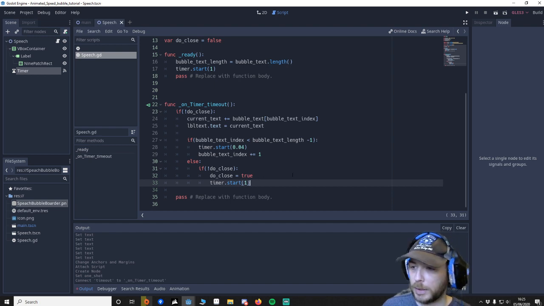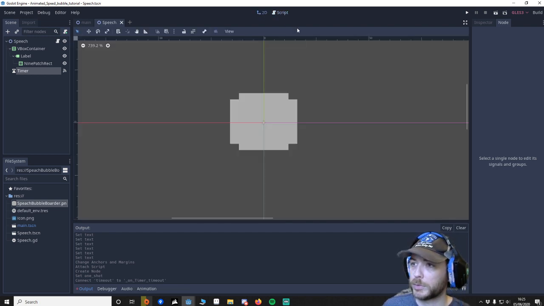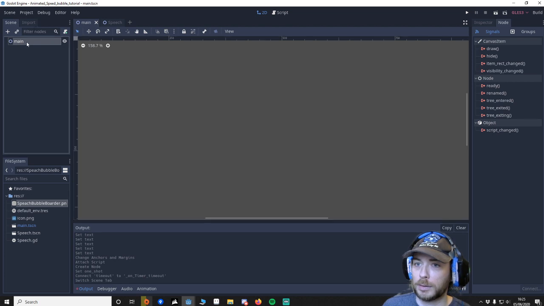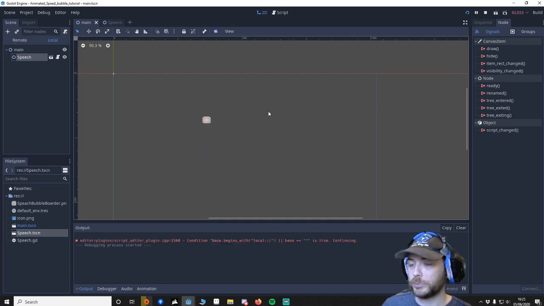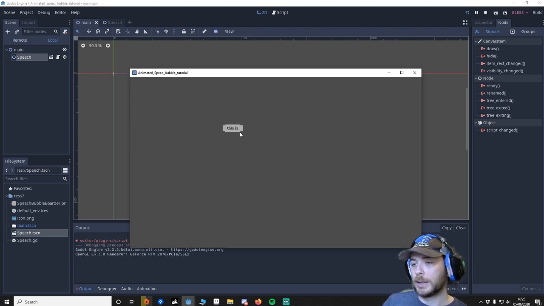So let's make sure that is actually working. So let's go to the 2D, let's go to the main, let's drag it. So what should happen is it'll create the texture and then nothing will happen, it'll just stay like this forever. Actually that looks a little bit weird, I'll have to go over that.